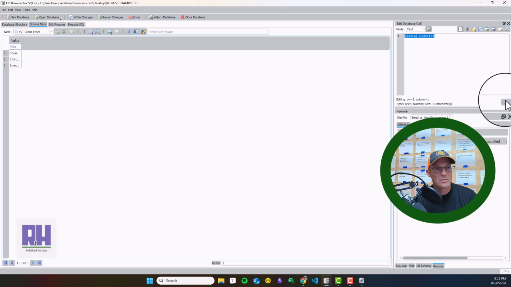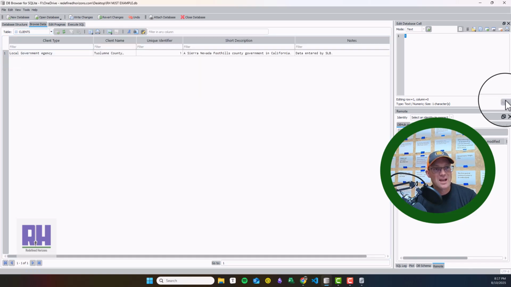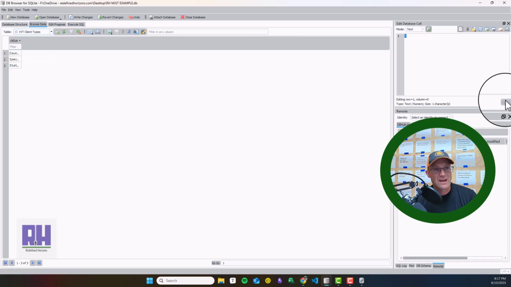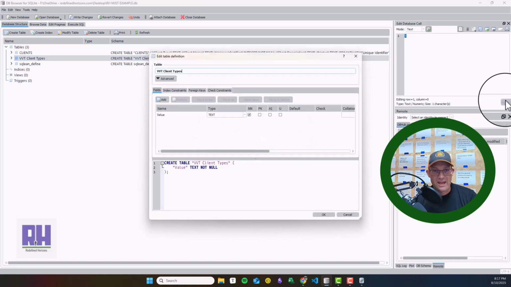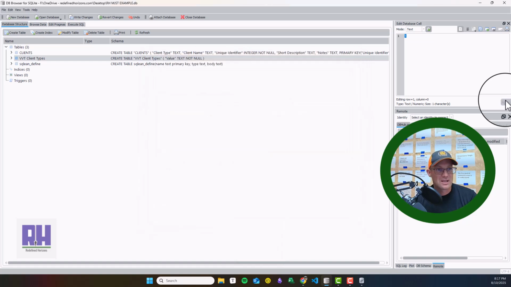I don't know why that won't move over. It's being a little difficult for me. We want to make this client type column or field a foreign key that links to this valid value table now. All right, and I should have made that all caps, guys. I'm sorry, to stick to my naming convention. It's not going to let me do it. Oh, yeah, it did. Okay, cool.